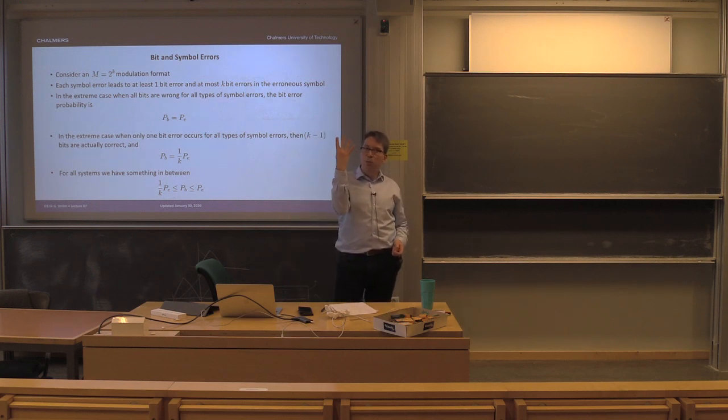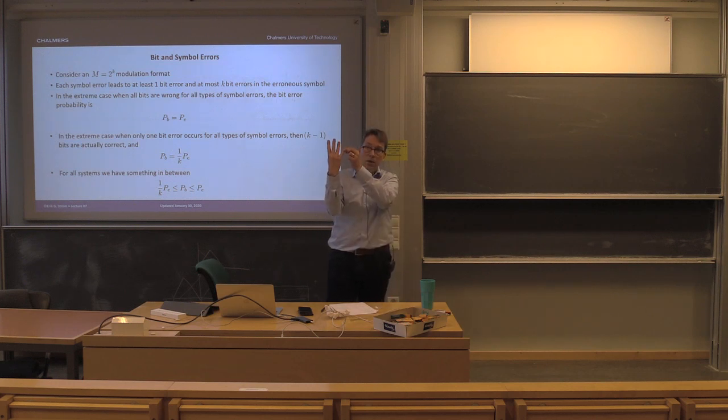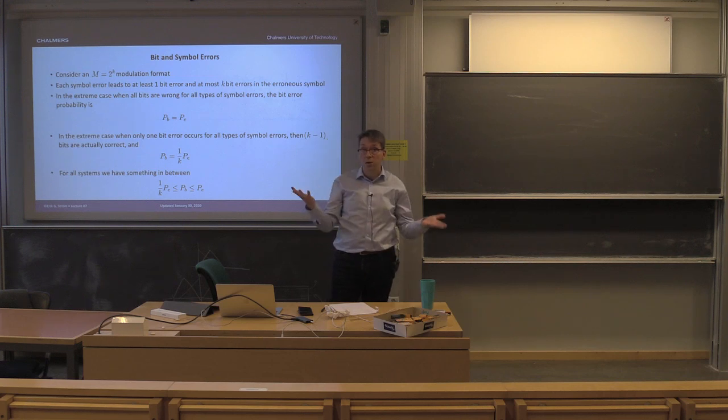So suppose we transmit 4 bits per symbol. I get a symbol error as soon as at least one of them is in error. But suppose that this bit is in error, then the other 3 are correct. So for a symbol error, we don't get necessarily 4 bit errors, we get maybe just 1. So in this case, only 1 out of 4 bits are in error per symbol error, and the bit error probability is only 1/4 of the symbol error probability. It could be also that all the bits are wrong, but that's just one possibility out of many.